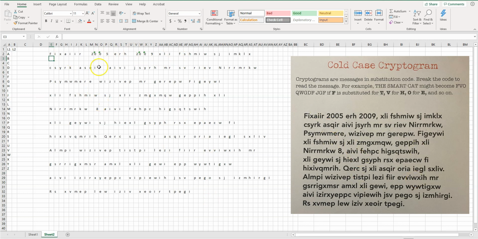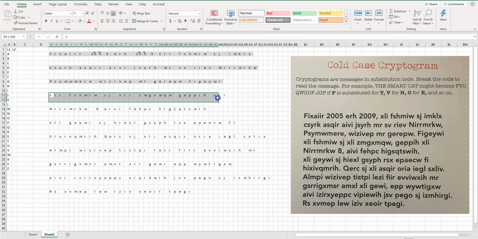Now for me, it's a little difficult to see where... So we're going to put the answers down below the text here. What's helpful to me is I'm just highlighting these lines and filling them with a light color just to make it a little bit easier to see. So again, I'm clicking here, dragging while I click over, and then clicking on the paint bucket here to fill these. You don't have to do this, but it makes it a little easier for me.